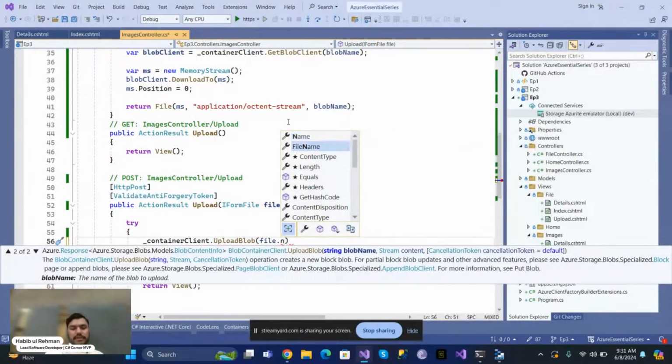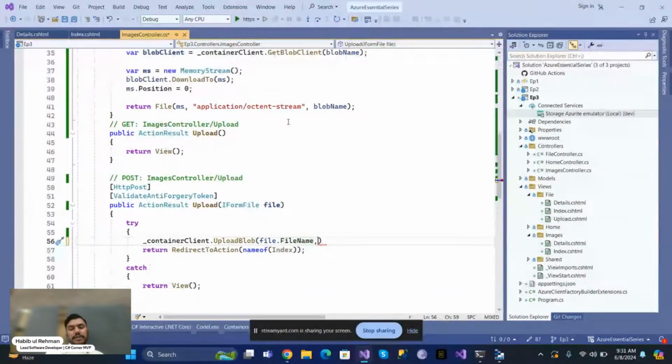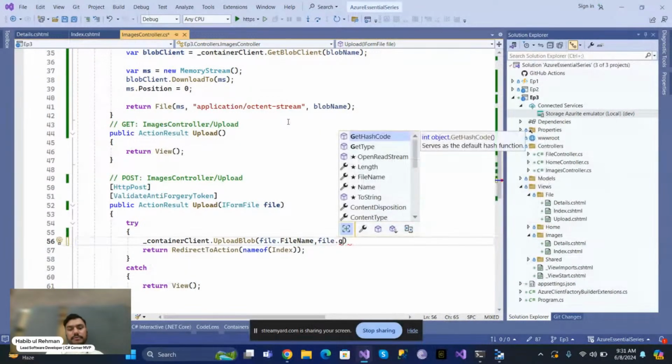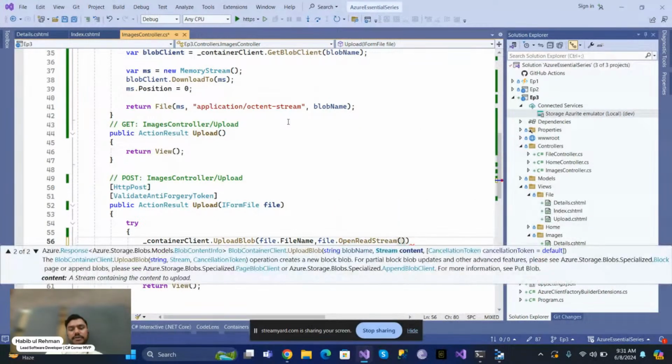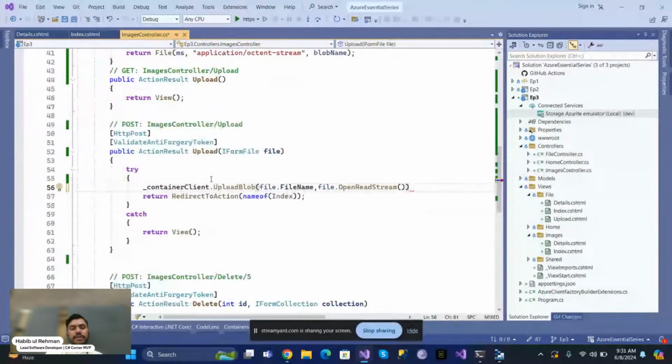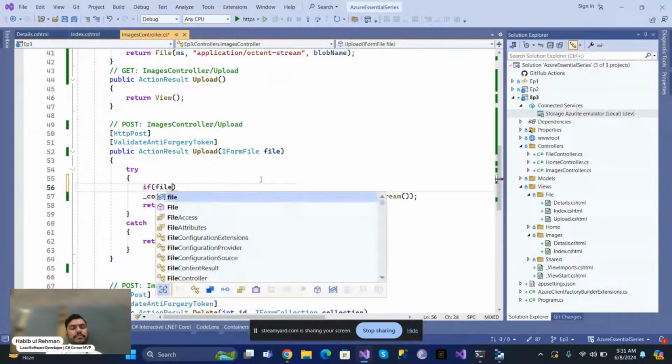So here it is file name. And so I'll be basically using file name as a blob name. Then I need to get the stream. So I will call open read stream. So this will provide a stream to the upload blob function, and upload blob function will save it to the Azure Blob Storage account.